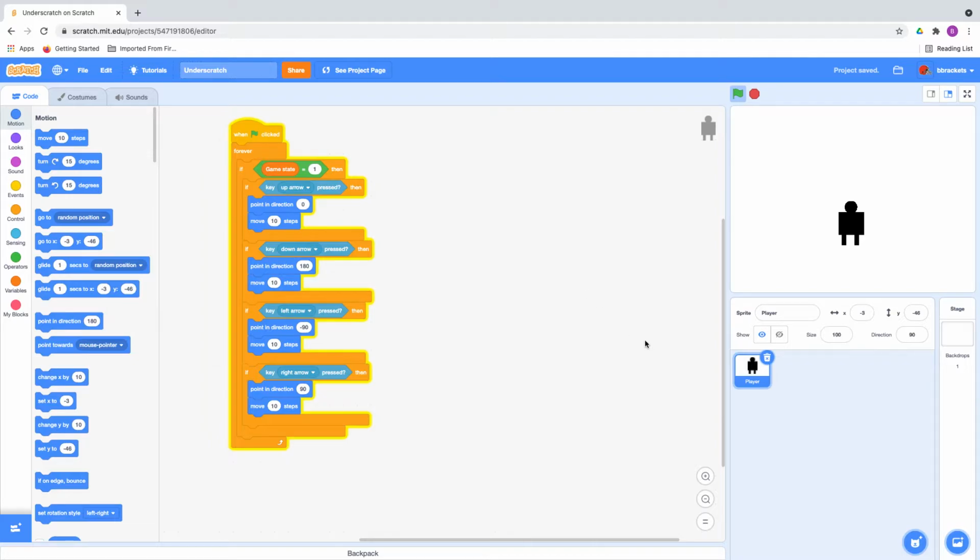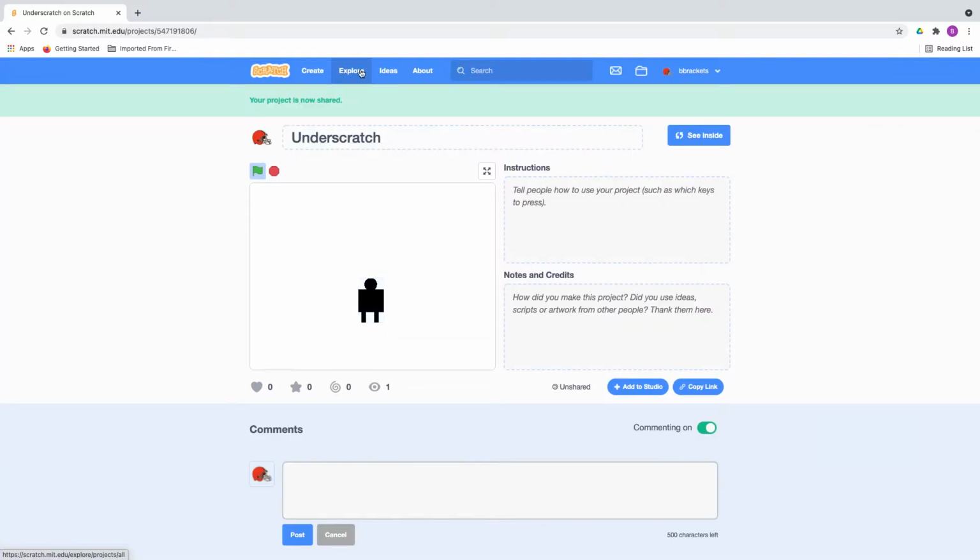And actually what I'm going to do right now is essentially I'm going to share this. And so you guys, if you want to, can go onto this. You can see the URL up here. You can go onto this and you can see how far along I am with the coding.